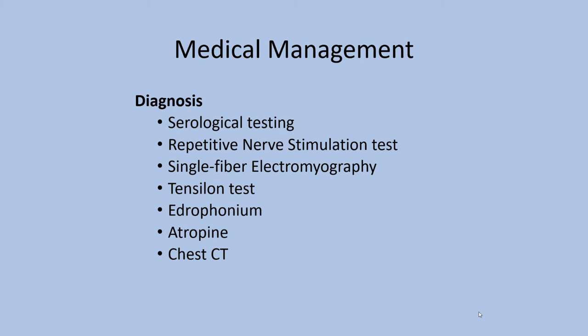Atropine is another one. It's actually a muscarinic blocker, and thus the side effects of edrophonium and other AChE inhibitors can be reversed with this medication. Because it works only in the ANS, the autonomic nervous system, it will not interfere with the activity at the neuromuscular junction. So really, atropine should just be available to reverse any severe bradycardia that can occur from the edrophonium Tensilon test. And of course, that's only performed in the hospital.